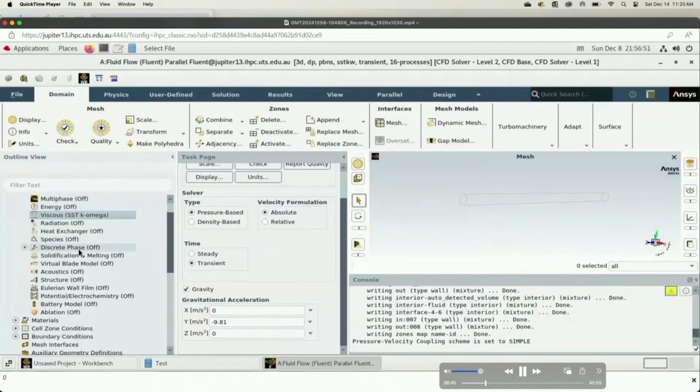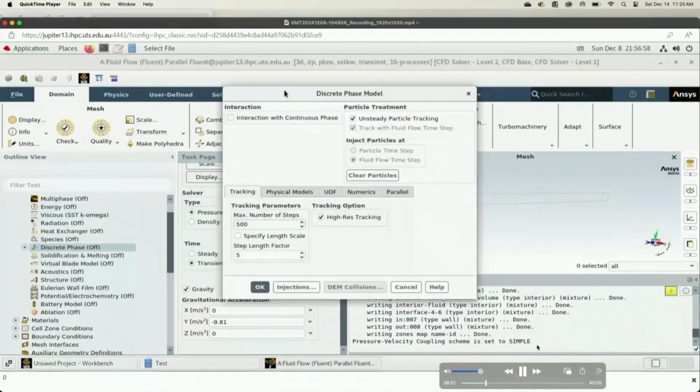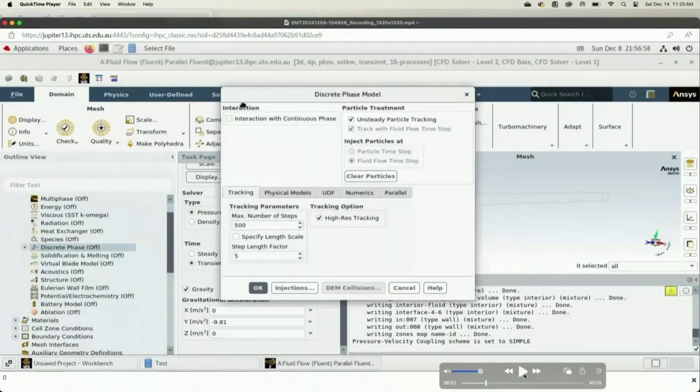Next, we could choose the discrete phase. Will there be turbulence in this case? Yes, they use turbulence. Because this student is using turbulence for the whole lung geometry, he used the same model here.